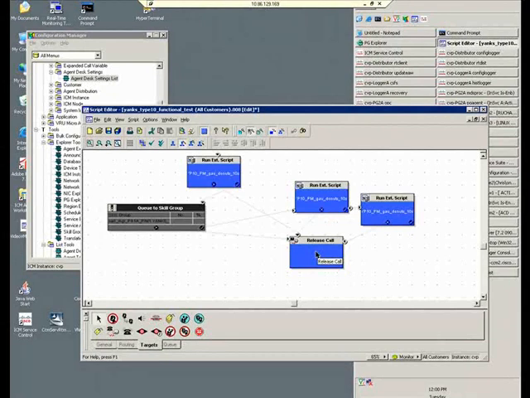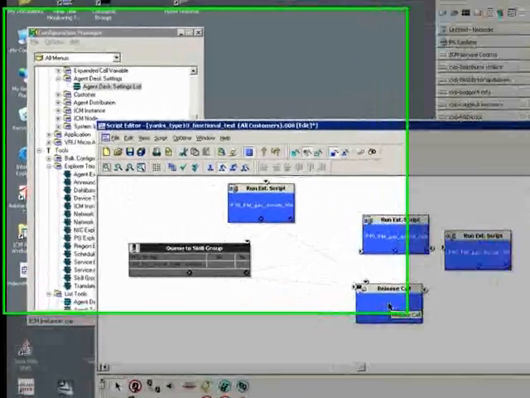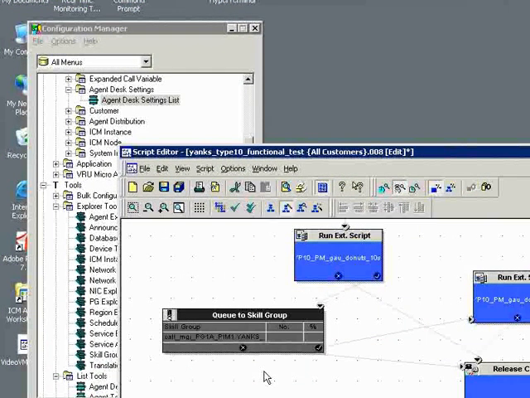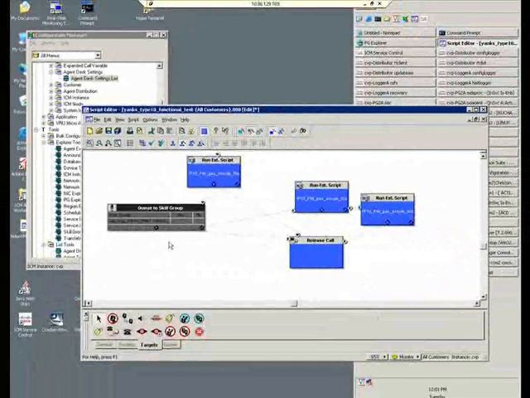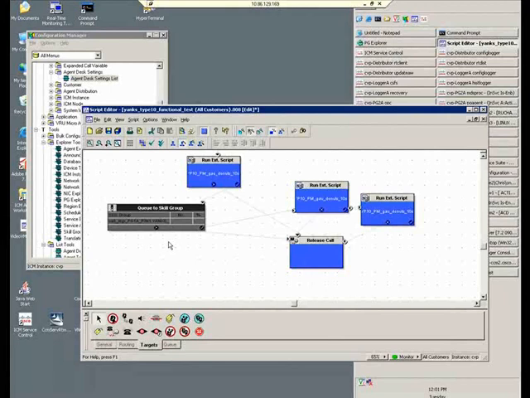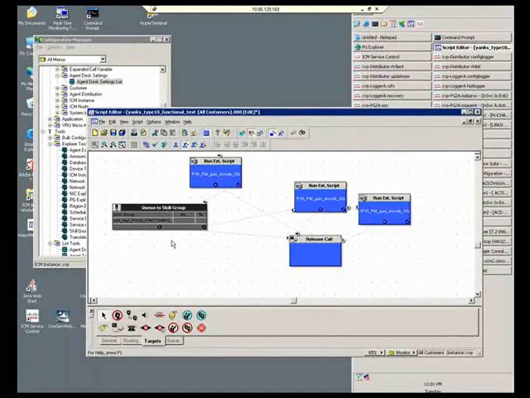In the script, when the queue node selects an agent that does not answer the call, the script exits through the failure node. The if node tests the requery status available. If it has a value of greater than 0, this is a requery call and the script requeries the call. Assuming that there are no agents available, the queue node immediately exits through the success exit. The if node checks to see if there is a requeried call. If so, it increases the query priority of the call so that it will be handled before any other call in the queue. It then enters the normal wait loop with run script.